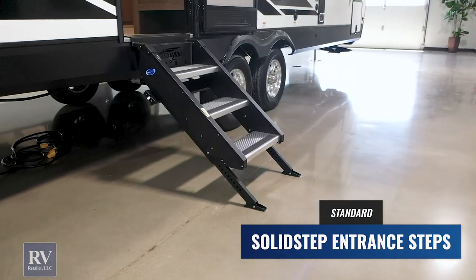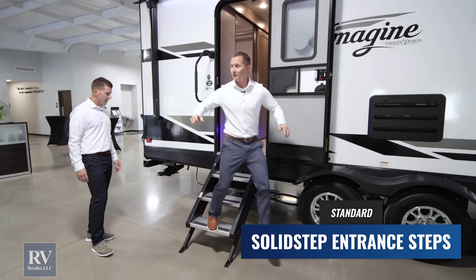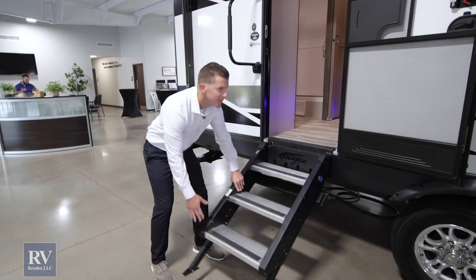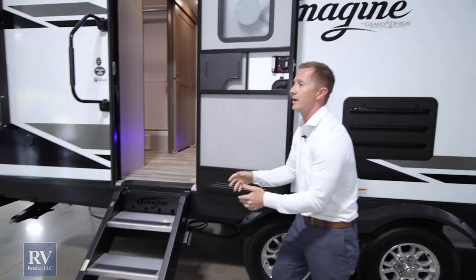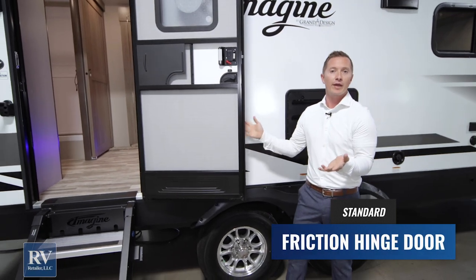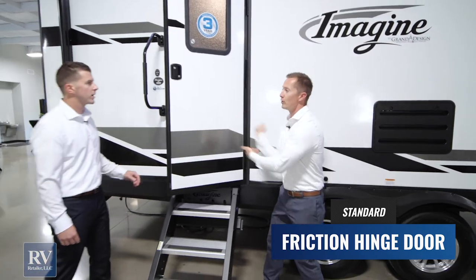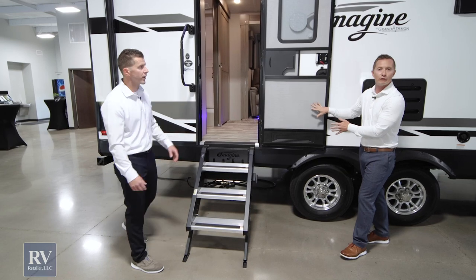These steps look different than most brands are doing — they're made out of some crazy material, they're so rock solid. That's amazing how light they are, yet so solid and sturdy, where every other step you walk on and the trailer's bouncing up and down. And then the friction hinge door — when you're camping and it's windy, you don't have something to really harness that door where the wind's never going to just grab it and slam it against the side of your trailer, catch somebody's fingers, or hurt a kid. That's a great safety feature on the Imagine.